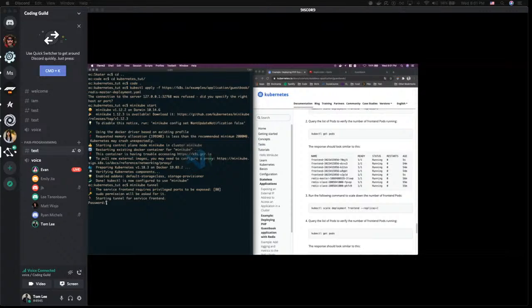Wait, I thought there was a password? Let me try admin first. Admin, you said? Yeah. Oh no, it says sudo permission. Oh, okay.